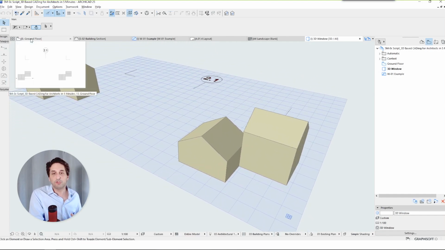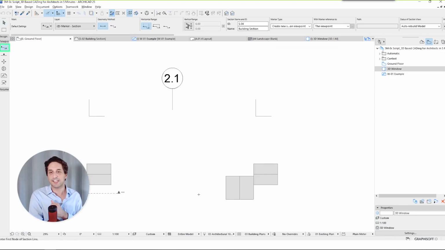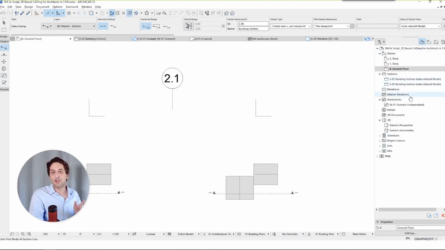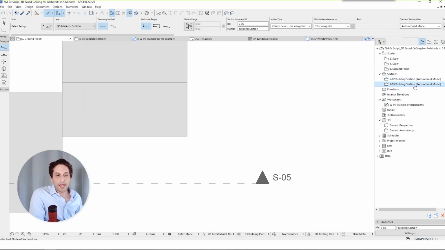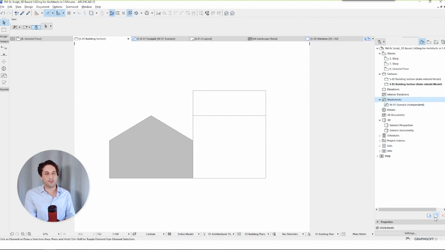on top of it. To do this, let's go to the first exercise and go to the toolbox viewpoint section tool. Then trace, clicking twice, the start and the end of the section marker. You can pick the side toward which you want the drawing to look, then go to the project map and find that section you have just created. You can then right click and hide the level lines. And after this, we can go and create a worksheet with this.